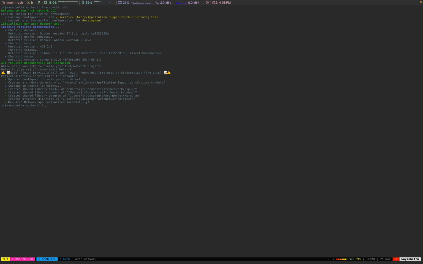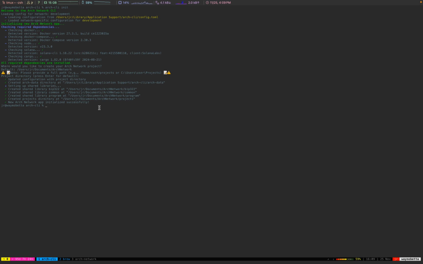Great. So if you're familiar with Go programming, Golang, you can think of this similarly to the GOPATH, whereby all of your project's source code and dependencies can be found within a central location on your machine. The exact location for the config file, mine is shown here within my library application support subdirectory, Arch CLI, and so on and so forth, until we get to config.toml. This will depend on your OS, of course, so you can read more about that within the Getting Started section of the Arch book. So now that this is created, we can review some of these resources.